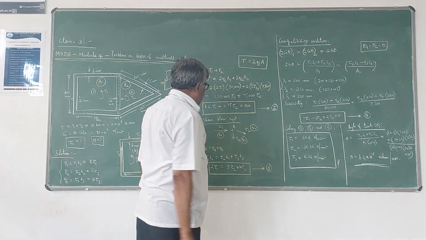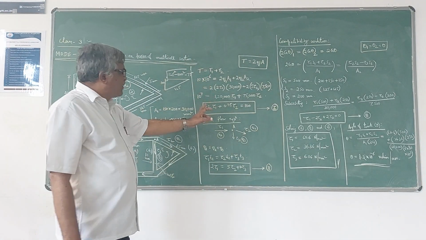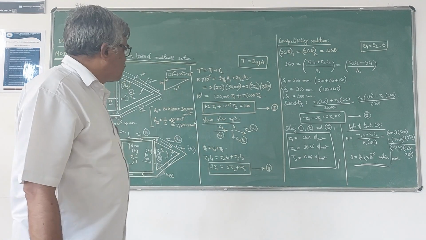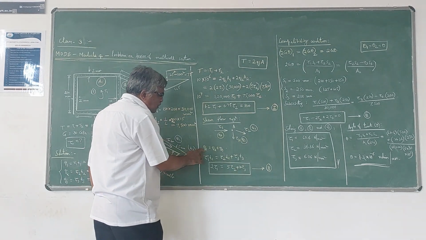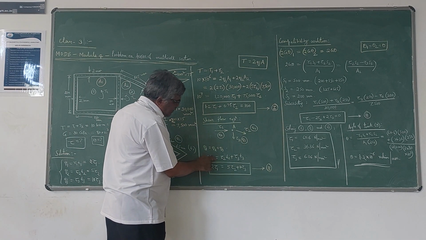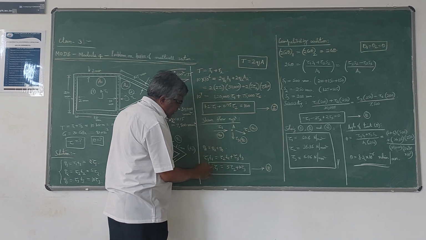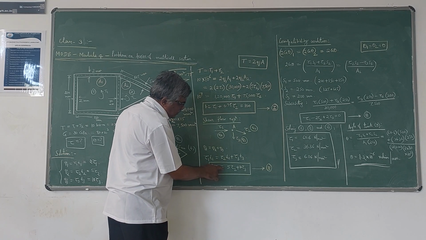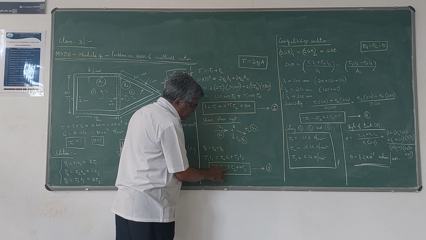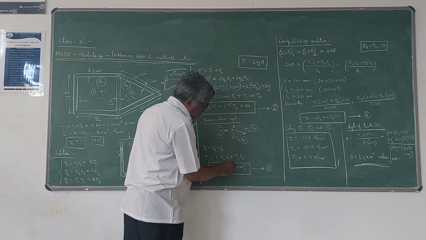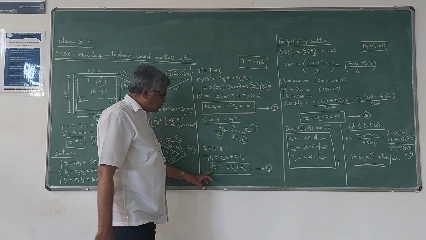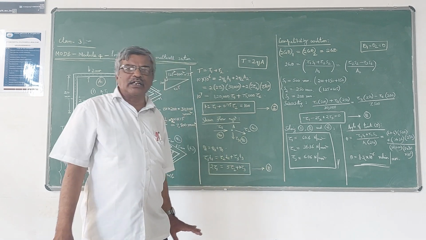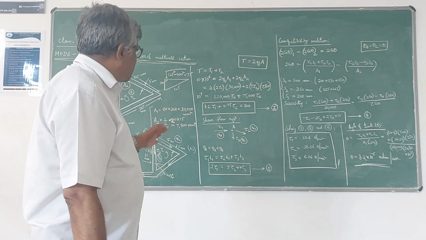I will take this as the first equation. So from the torsion equation we got this equation. Now from the shear flow equation, which I have already told, q1 is equal to q2 plus q3. If you substitute q1 as τ1 t1, then τ1 t1 is equal to τ2 t2 plus τ3 t3. Once again τ1 is not known, t1 is 2 mm, so 2 τ1 is equal to τ2, not known, t2 is 5, so 5 τ2, plus τ3, not known, into t3 which is 10 mm. So it becomes 2 τ1 is equal to 5 τ2 plus 10 τ3. This is the second equation in terms of τ1, τ2, τ3 by taking the shear flow equation.